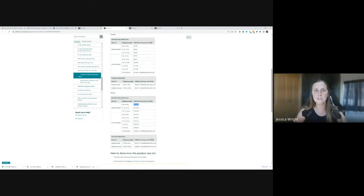Don't be fooled by thinking you're getting millions more eyes on your products, because the reality is these products are going to be more expensive for the consumer to purchase because they are paying those duties and taxes. So you're looking at one of two scenarios. The shopper either knows they have to pay the duties and taxes and they recognize that the order is going to cost significantly more than what the listing price says, and that you've already marked it up from US dollars to cover any of your associated fees.